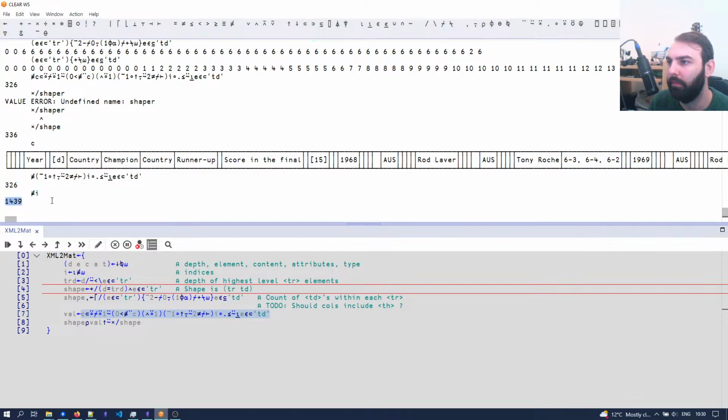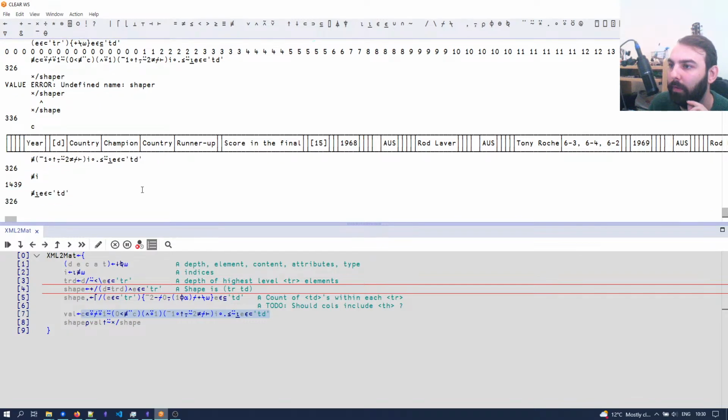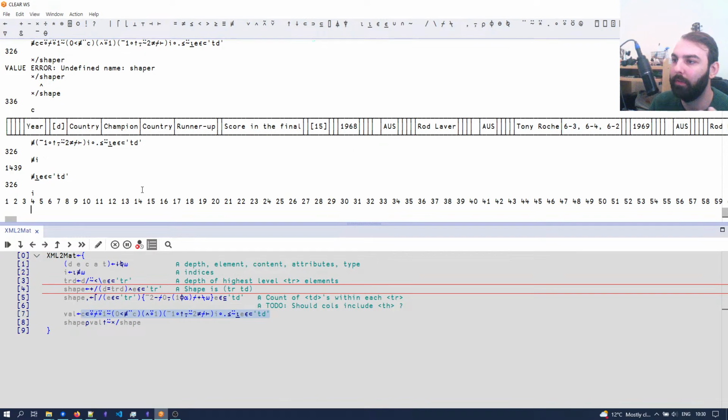That's the indices of every... Oh, this. Oh, this is what's messing us up. Yeah. The indices of every element. Well, IDs of every element.